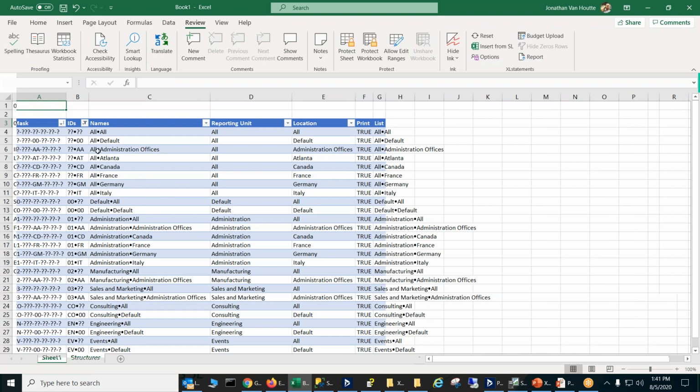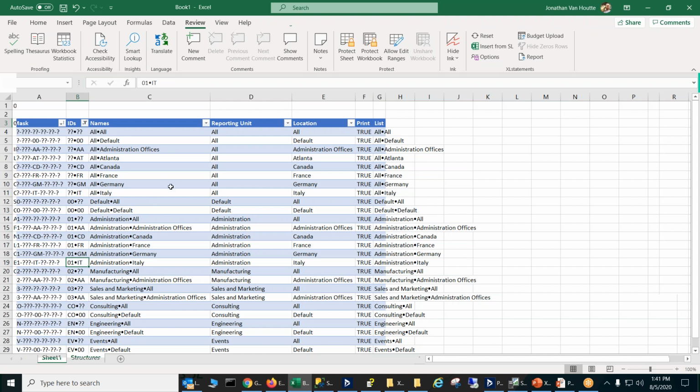And so, ID of location, ID 00 is default location. ID 00 in the first segment, in the reporting unit segment, is default, same. So manufacturing is 01 in the first segment, and Italy in the second segment is IT.